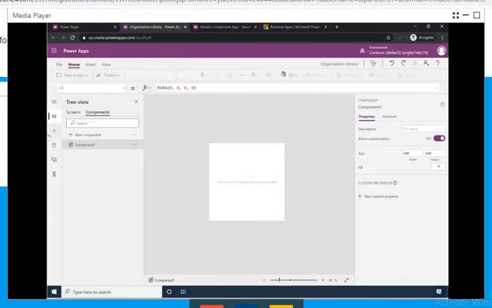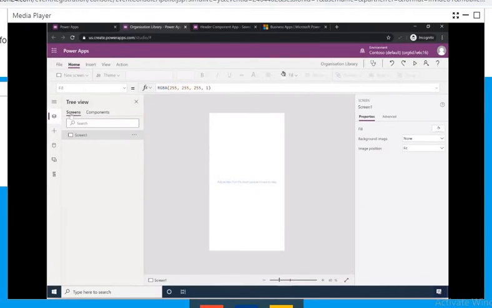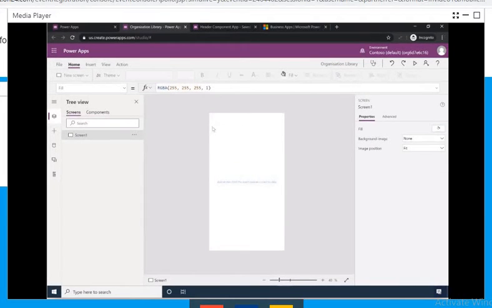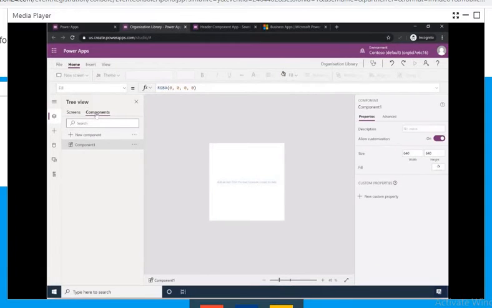So if I see in my tree view, I can see screens and I can see components. So the screens inside a component library are available for testing purposes only. It provides the library creators a way to quickly test the created component and validate the behavior on an actual screen.